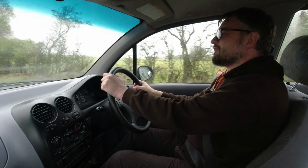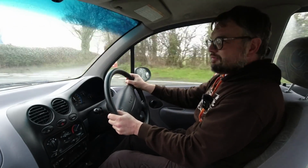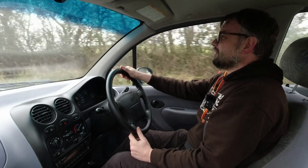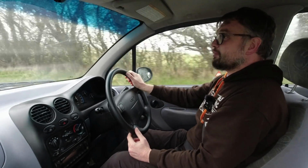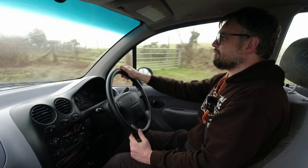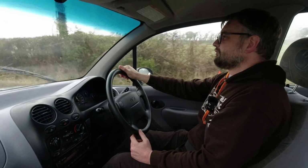It's arguable whether there's any mechanicking involved in that. I'm sure it isn't going to be as easy as I hope it's going to be, but nonetheless, I think it's going to be a lot easier than trying to dismantle that engine in situ and rebuild it, especially as that engine's done well over 130,000 miles, so has had a pretty good innings.